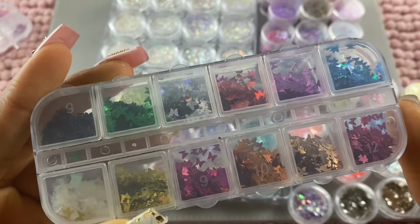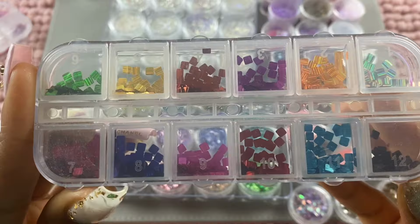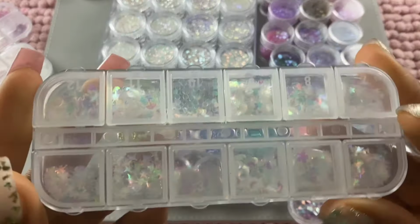You can start a whole butterfly collection of acrylics using some butterfly sequins, and then we have some square sequins here. You just have to be mindful how much you put into your acrylic powder so that it's not too chunky.